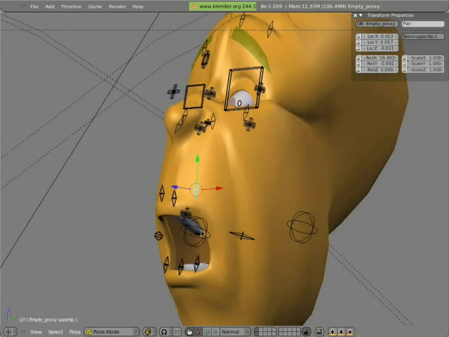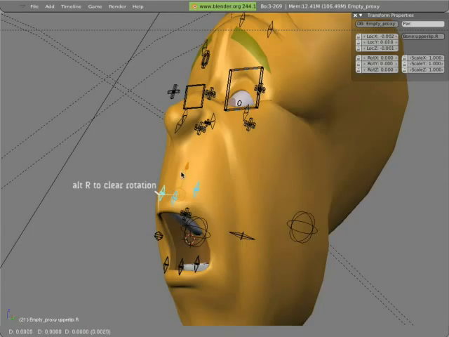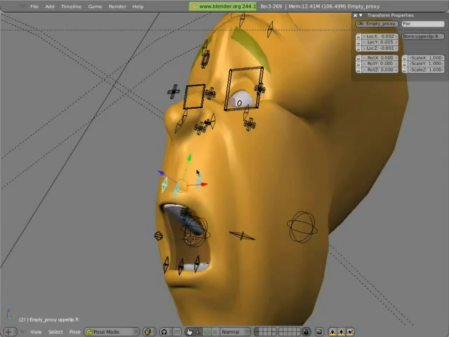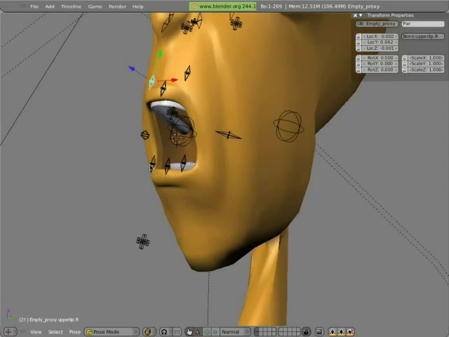So it's already starting to work a little bit. We'll clear these guys' rotation and pull them up a little bit. And we can even pull up the sides more to get more of an exaggerated feeling for this.